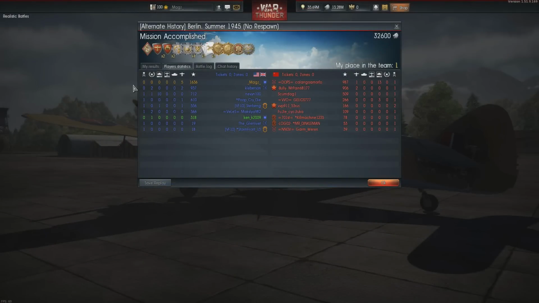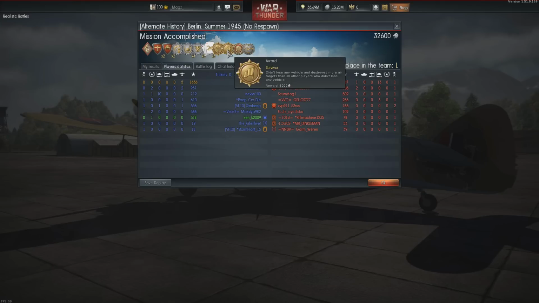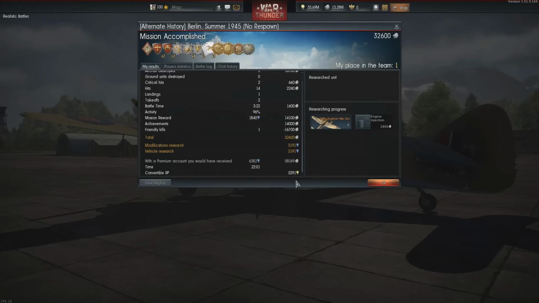So, first place for the team with 5 kills, and we've got a few awards here. We've got Multi-Strike X2, Fighter Rescuer X2, Ground Strike Rescuer X2, Avenger, Professional X4, Shadow Strike Streak X3, Win Streak X3, The Punisher, Survivor, The Best Squad, and Terror of the Sky. 32,600 Silver Lions and 3,191 research points.